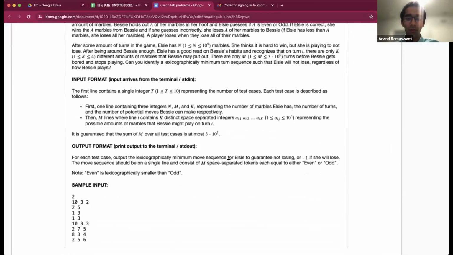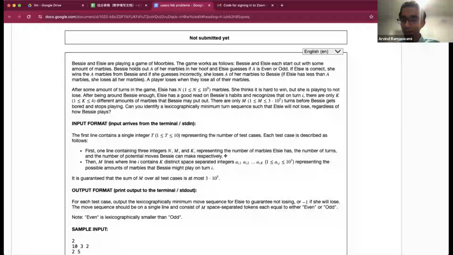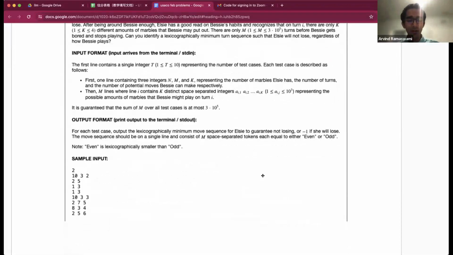regardless, no matter what. Basically, Elsie knows for each turn what marbles Bessie might pick, right?